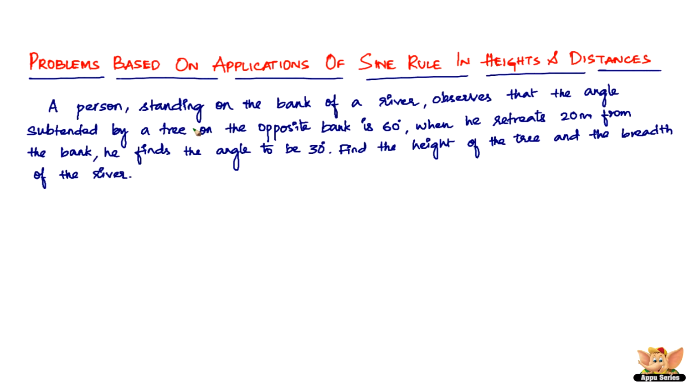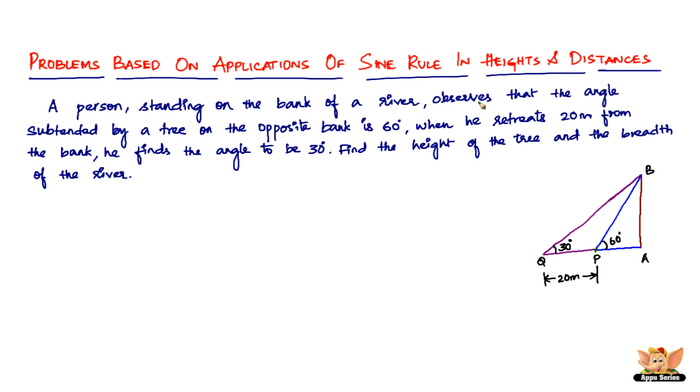The first thing that we have to do is let's get a diagram to represent the whole problem. Let's look at the problem diagrammatically. So here it is. All right, here we are with the diagram. You can see that AB is the tree that we're talking about here. It says a person standing on the bank of a river. Okay, first let's talk about this person who's standing on the bank of a river. Let's say P is the person who's standing right here. This is the bank of the river.